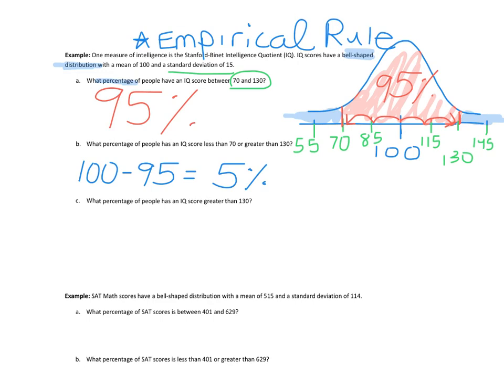5% is left over. And then we do it one step farther. What percentage of people have an IQ score now just greater than 130? So before the 2 tails added up to 5%, what happens if we look at just 1 tail? Well, it's symmetrical. So we have to take that 5% and we divide it evenly amongst the 2 tails. So the stuff that's greater than 130, whoops, I'm thinking decimals, it's going to be 2.5%.